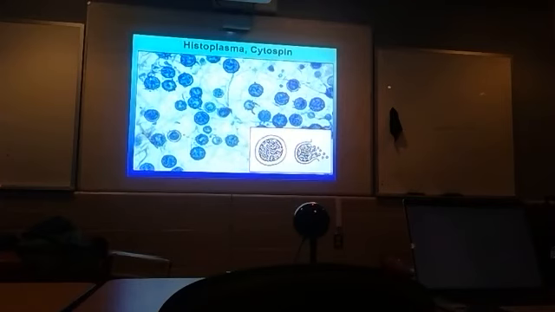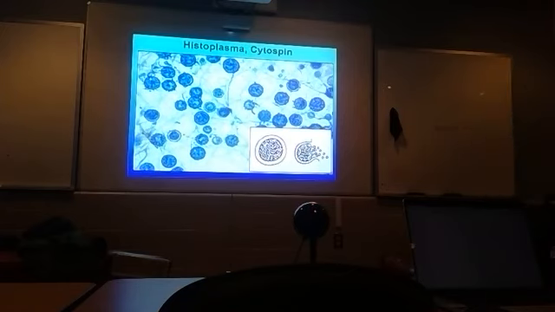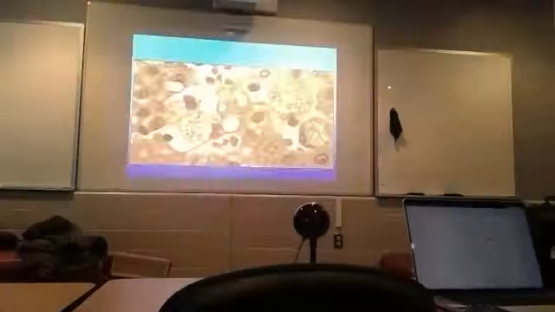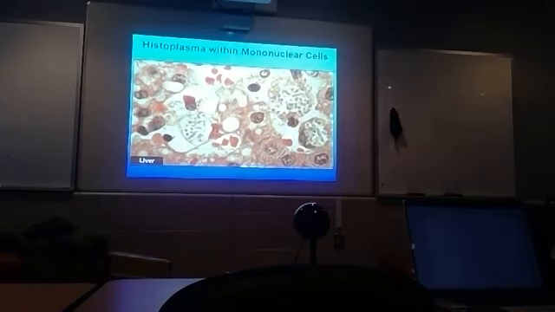Now, I mentioned that very often this infection is confused with tuberculosis. It incites a chronic granulomatous inflammatory response. It even disseminates to other organ systems and mimics TB in a variety of different ways. Histoplasma can also disseminate to other organ systems. There's an example of a section through liver. You can see a number of hepatocytes in the section. Amongst the hepatocytes, you can see these little phagocytic cells. If you look inside the little phagocytic cells, you can see the yeast form of the organism.